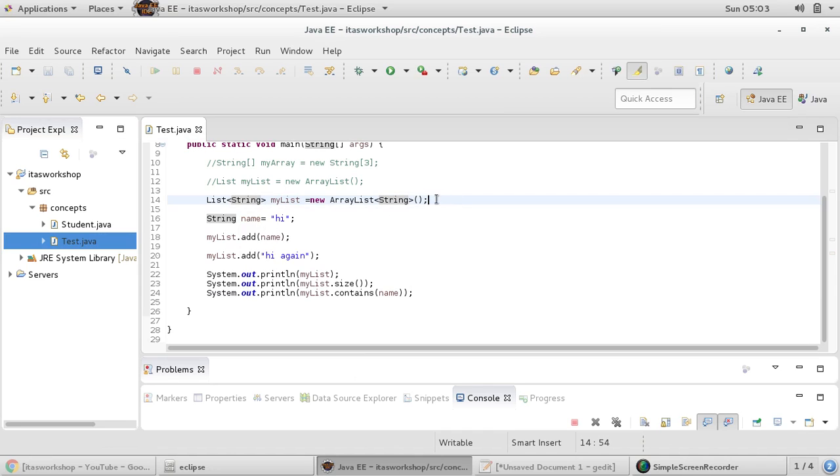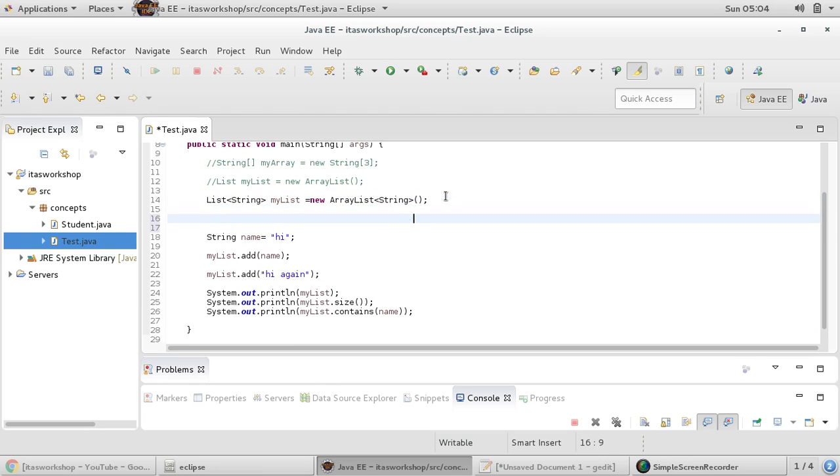And you can declare your ArrayList like this also. Let me say list my list 1, and so you don't need to specify this string on both sides.